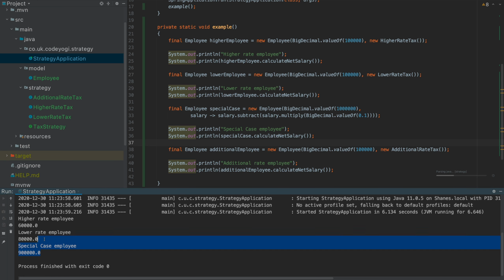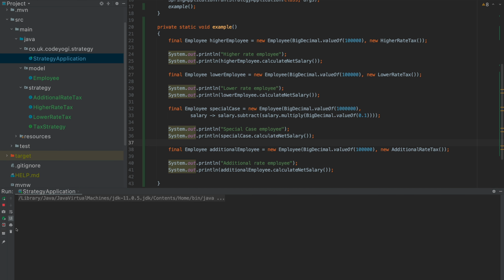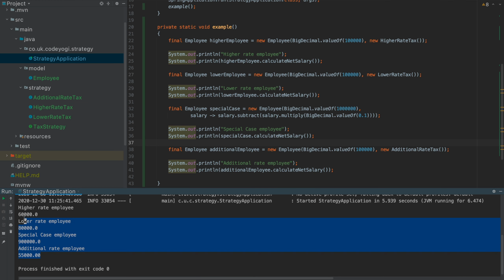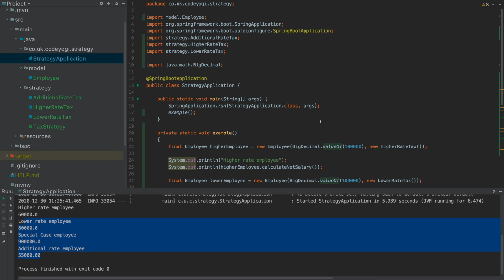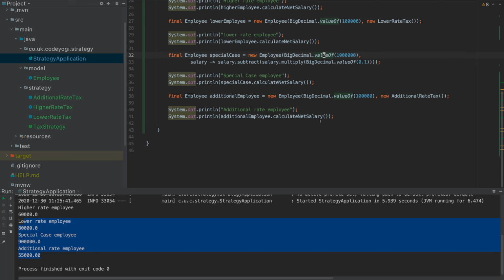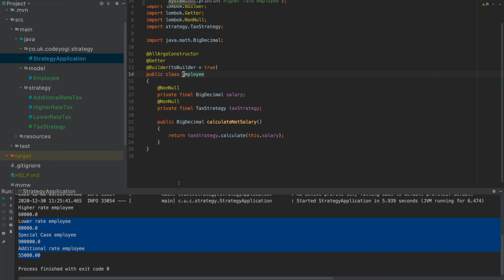So we're going to have four things come out. This last one obviously is going to come out with, what is it, 55,000 or something like that. And of course, now, look at that. I'm really belaboring the point here, but this is what the strategy pattern enables you to do. We haven't had to modify anything about the employee class.